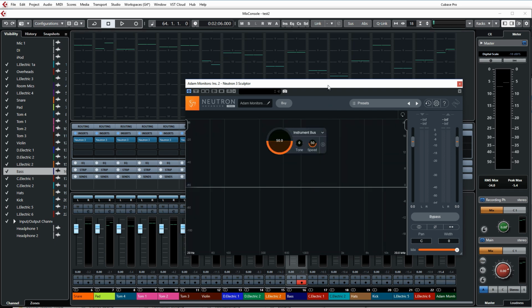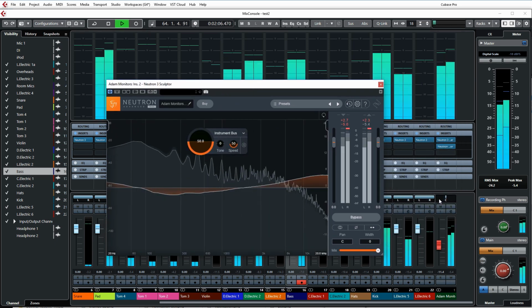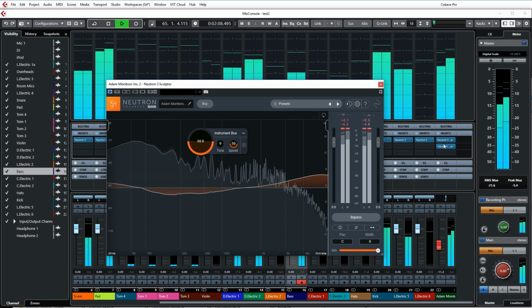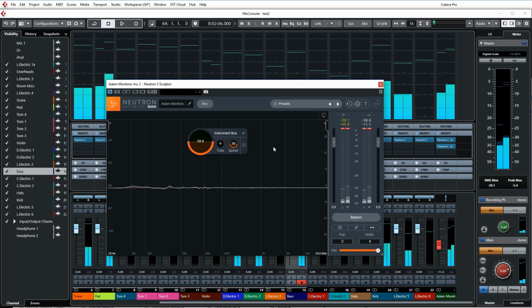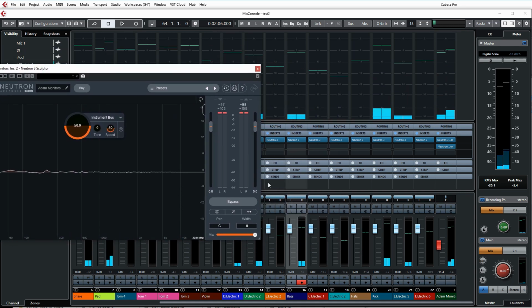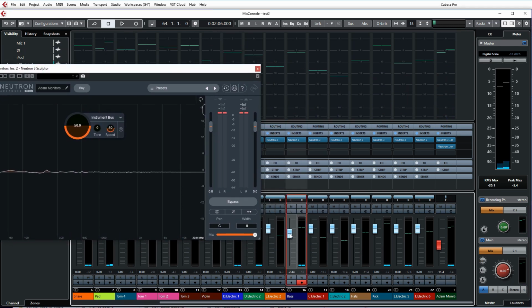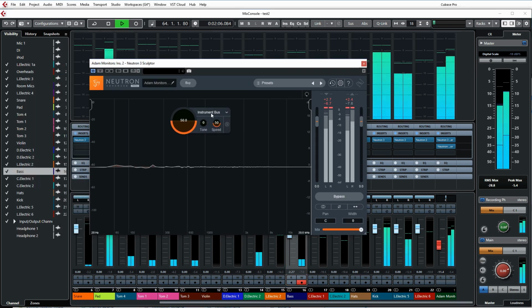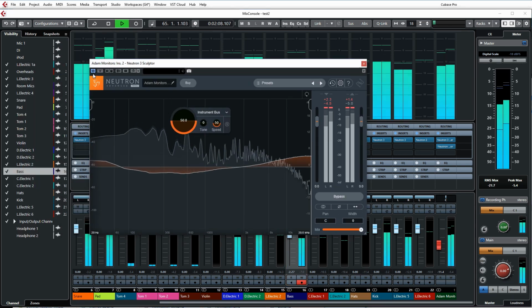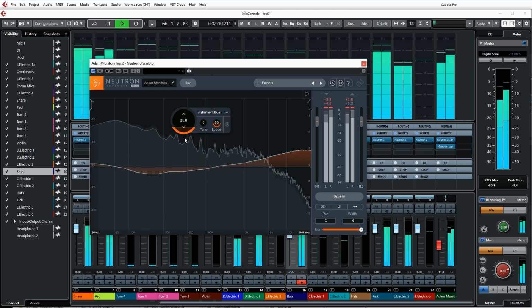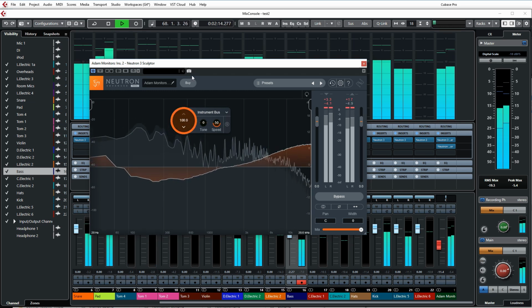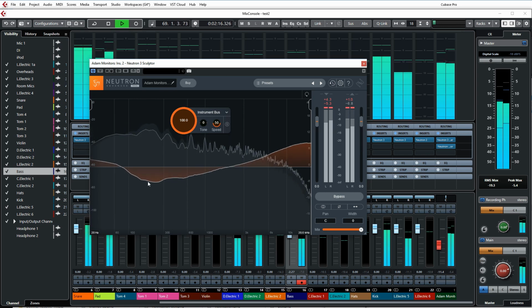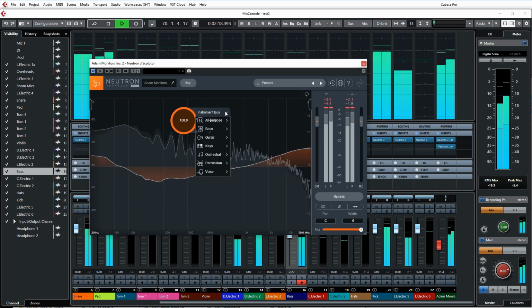So if we say instrument bus, keep in mind this is not mixed, so it's not going to sound the greatest. There.